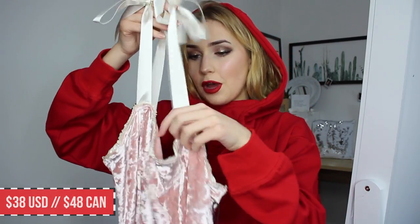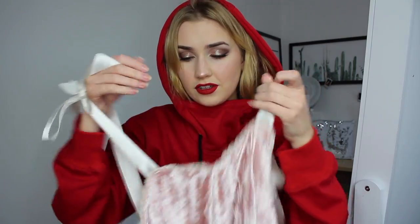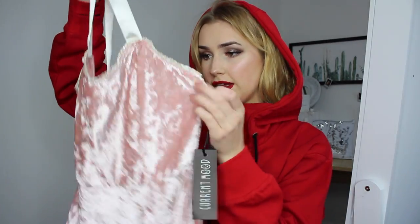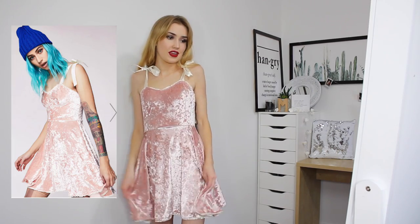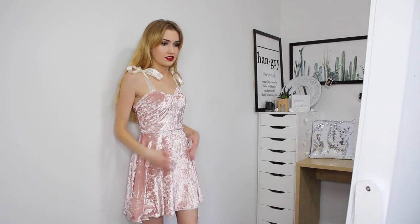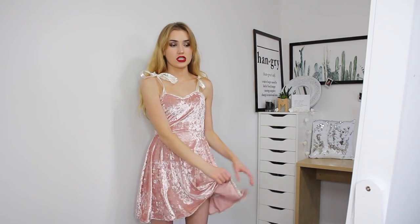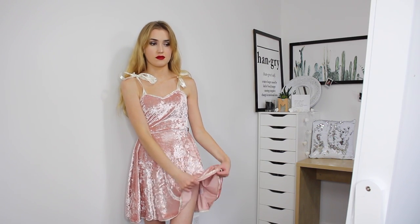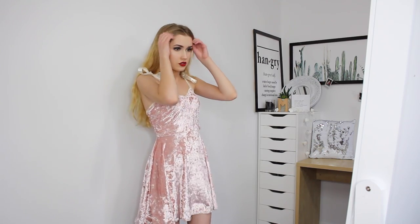Next item — this pink velvet dress. It's one of these flowy cute dresses. It's got a little bit of ruffle at the top and these tie-up sleeves. This is more my style — I would definitely wear something like this. Here is this pink velvet dress on. The quality of the velvet feels really, really nice and soft. It feels like a lighter velvet material, but it's one thick layer so it's not see-through. I really like the style and the silhouette where this drops into the skirt — it's a little bit longer.